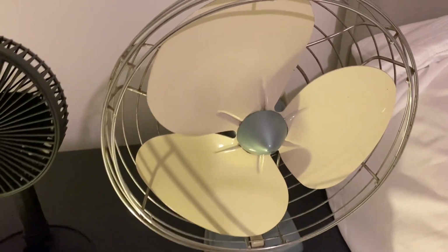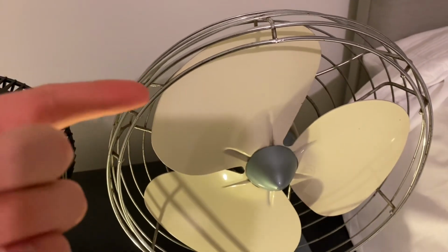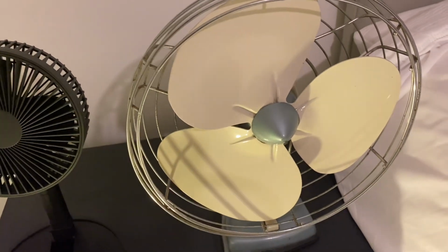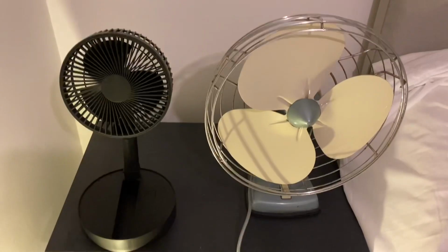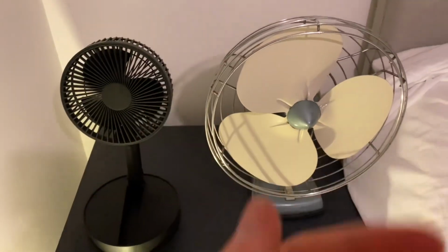Let's look at this fan. The blades are metal, the grills are metal, even if the front grill on this one's missing. The base is metal, even if this little knob is plastic. The motor housing is metal. This one doesn't have a motor housing. That's a 3-speed fan, that's a 2-speed fan.